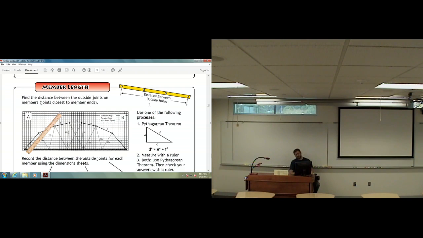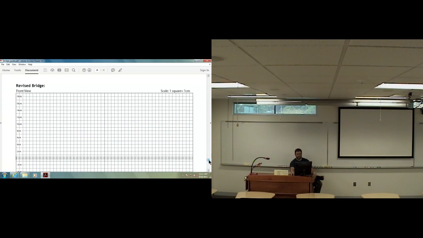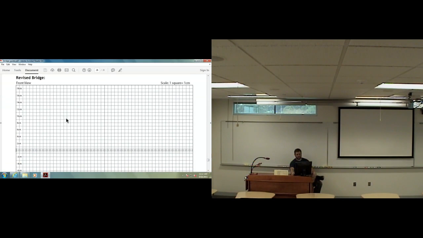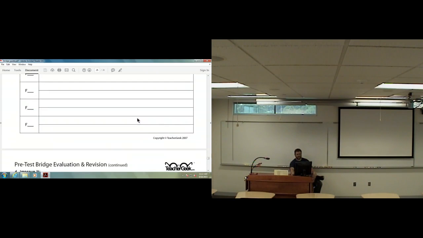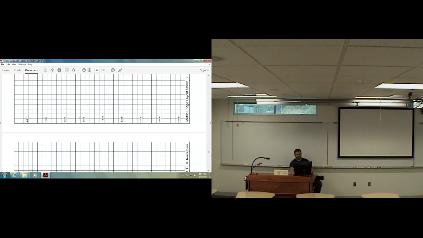on your sheet. If you change the scale on your sheet, if we go to the end of this thing and we look at this is the final sheet that they have where 1 square is equal to 1 centimeter, and that's actually not true. This page is certainly not 1 centimeter. That's actually the revised bridge one. We want to do this one. This original one is not even 1 centimeter.